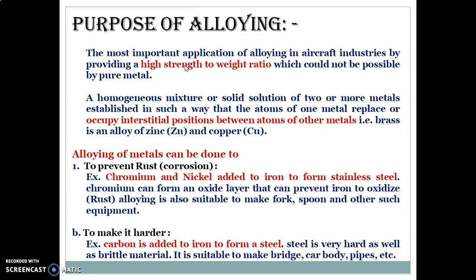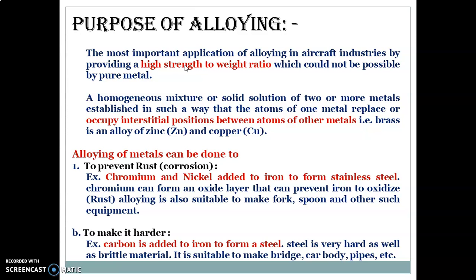Means in aerospace industries weight is very important. For lighter weight it is very easy to fly, so the fuel required in that case is less. So we are not compromising in strength, but we are trying to reduce the weight, and that's why alloying is important in order to get a high strength to weight ratio.